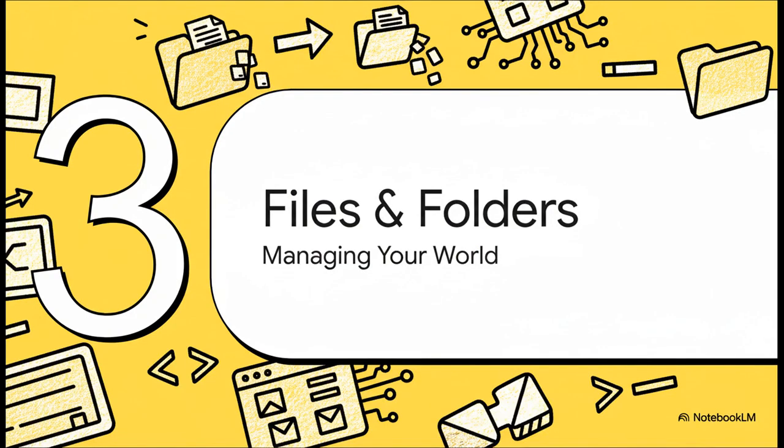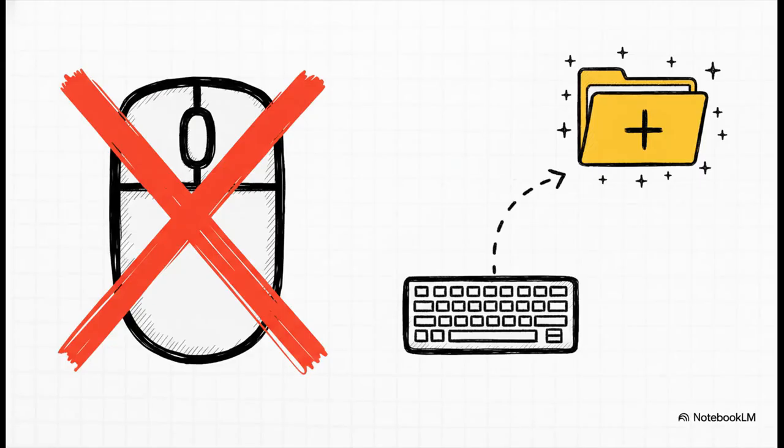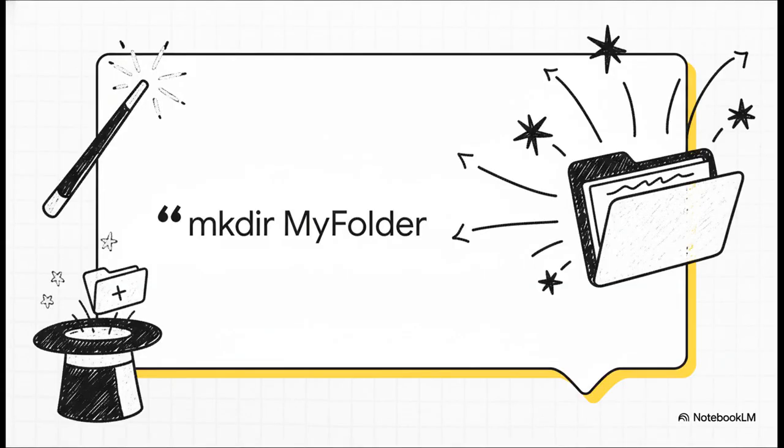Okay, looking around is cool, but the real power comes from actually doing things. So let's level up and see how we can create and manage our files and folders right from this little black box. We'll start with something simple, something you do all the time. Let's make a brand new folder without even touching the mouse. The magic word for this is mkdir, which is just short for make directory. You just type mkdir, give your folder a name, hit enter, and poof, a new folder just appeared wherever you are.